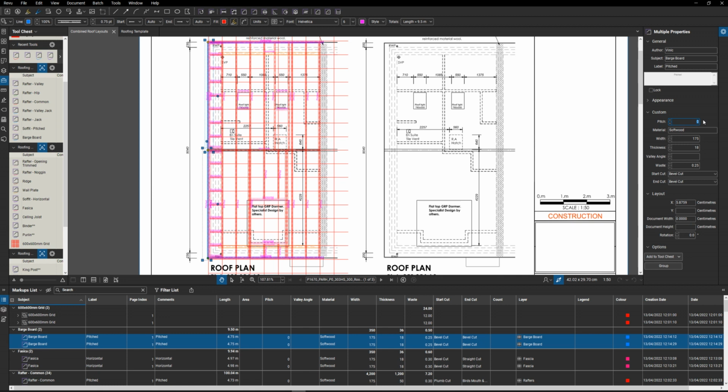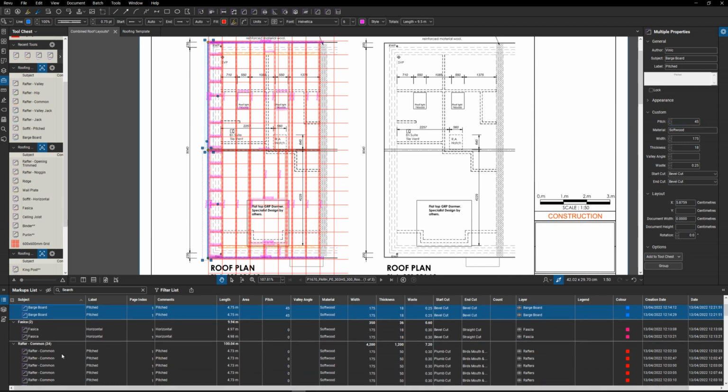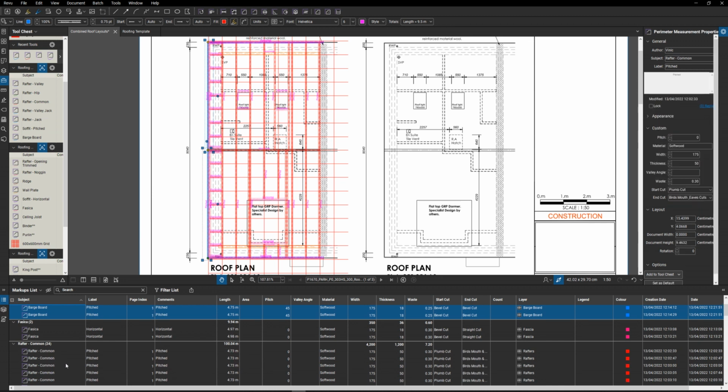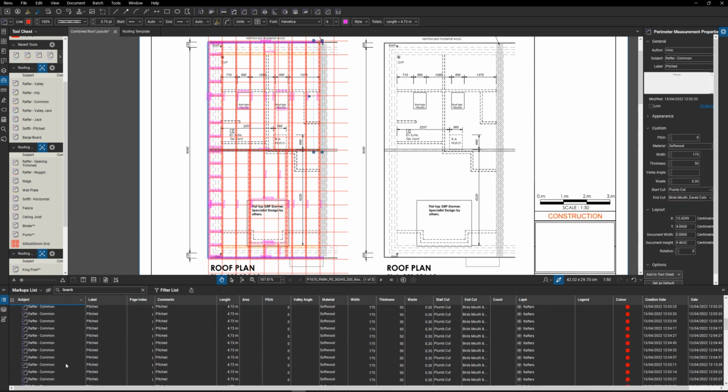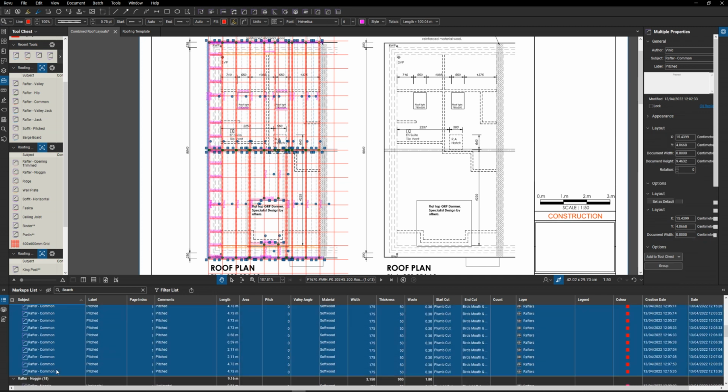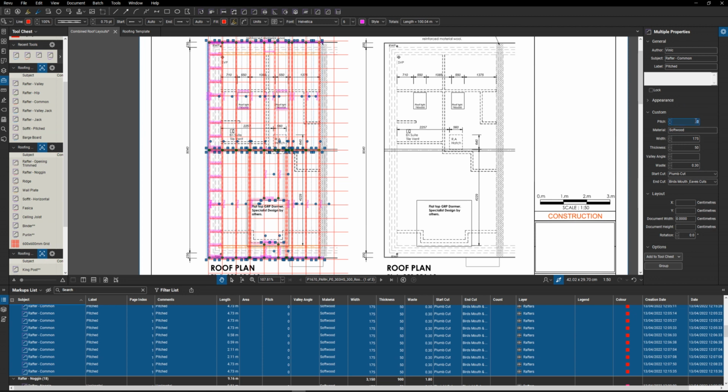We said it's a 45-degree pitch. Common rafters, all pitched, 45 degrees.